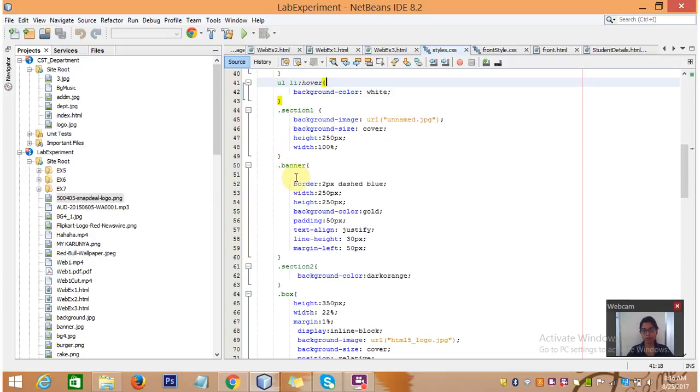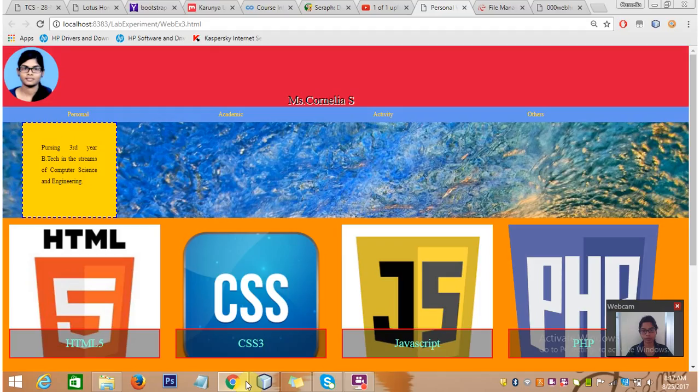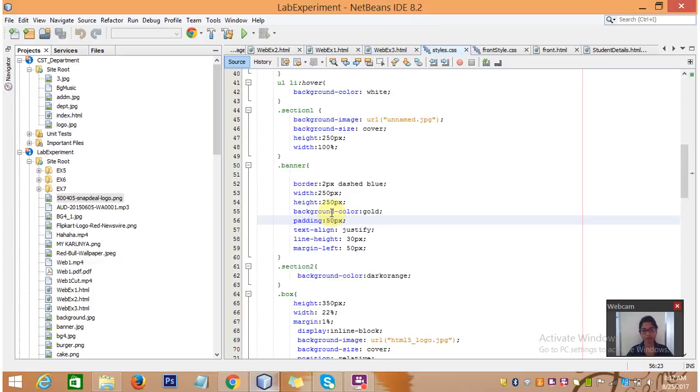And for the banner I want the border to be 2 pixel dashed blue, and we have width and height, then the background color to be gold, and padding left of 50 pixels. And then the text is justified, and line height is the height between two lines, and this is the margin left. So that's all with that banner.